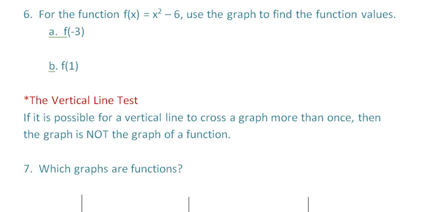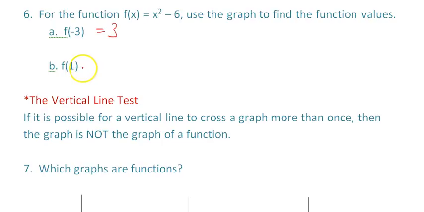And to figure out what exactly f of -3 is, hit second trace, which is calc in blue, and that first option is value. If you hit that, it'll say x equals. Since x is our domain and -3 is our input, I'm going to type -3. And it will give me the y value, and so that's what I'm looking for. And in this case, it's a +3. You can always check by plugging it in, like we did in the previous example. We're just plugging in -3 squared and then -6, and you know it's 3.